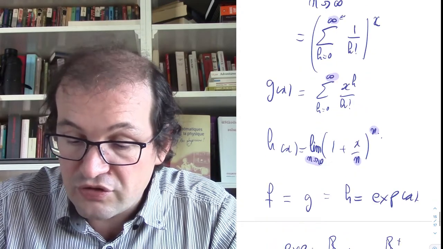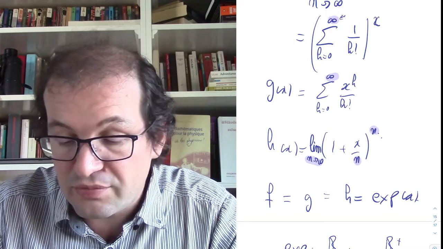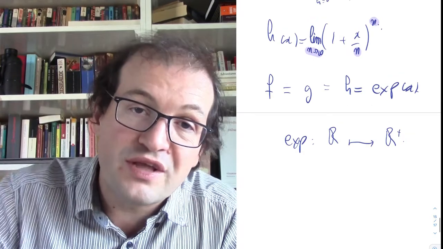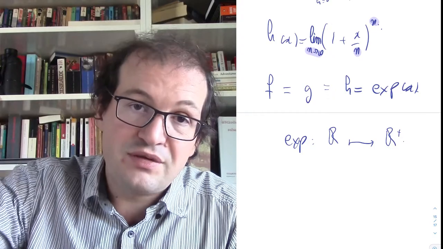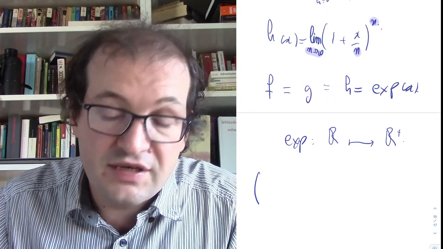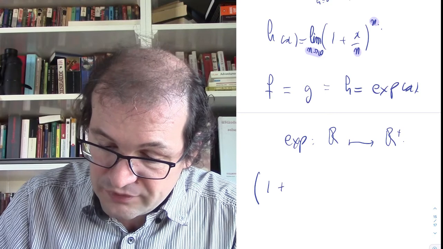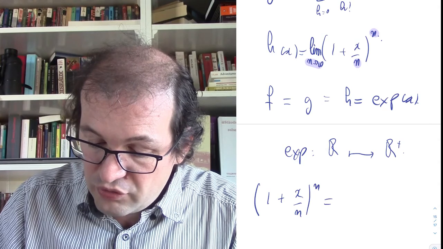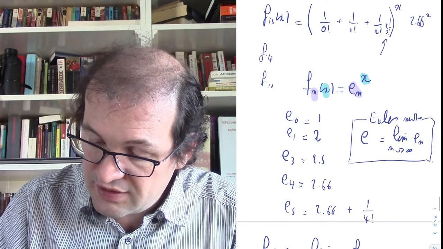So let's demonstrate it, because at university level everything should be demonstrated or clearly stated as being a postulate. We can demonstrate this. It's not too difficult, especially if we don't do it very carefully, and we can't do it carefully because we didn't introduce too much formalism regarding the limits. We'll discuss the limits in the coming lectures, but so far we can do it pretty much like Euler himself did it, which is to have the big idea. We'll start with h, which is defined like this. And I will assume that it is already demonstrated that this e is the limit of e_n.